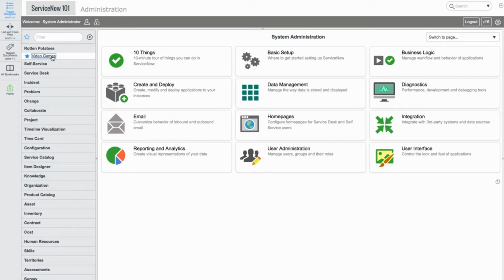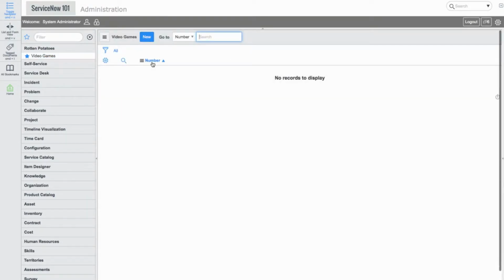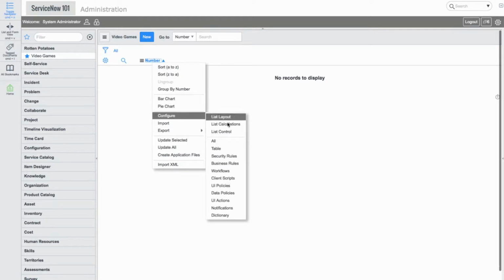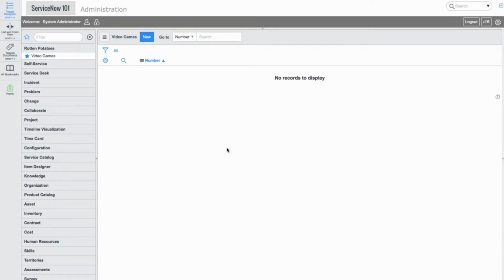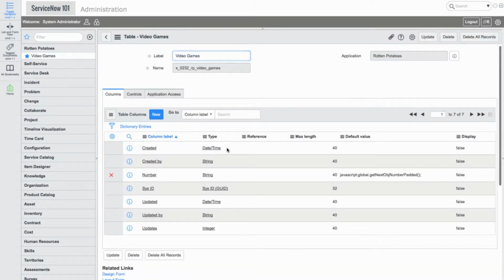We'll go into this module, right-click the column, and edit the table. Now we'll provide the rest of the fields for the video game table.